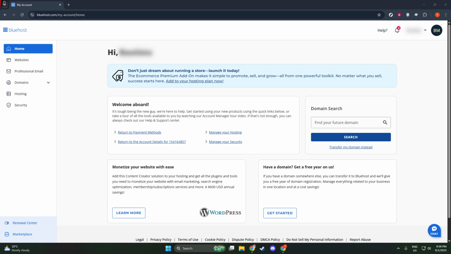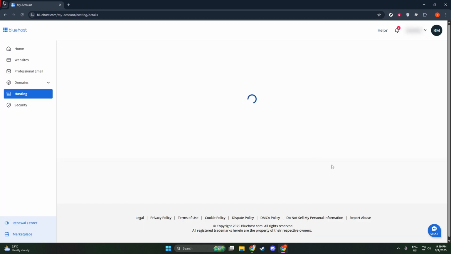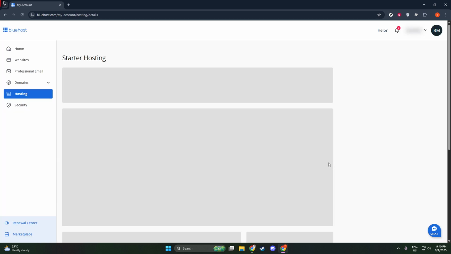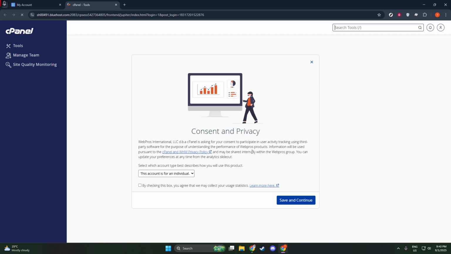Now that you've opened cPanel, you'll see various sections. Navigate to the Email section where you'll find several options related to your email settings. Here, look for an option called Email Deliverability. This feature will help you manage how your emails are authenticated and ensure they're correctly delivered to your recipients.